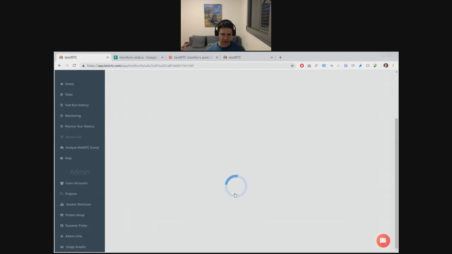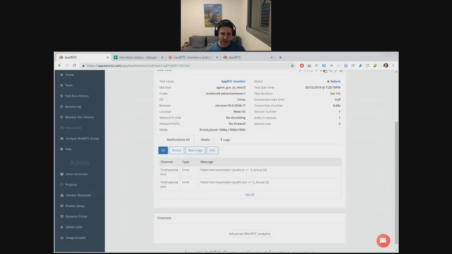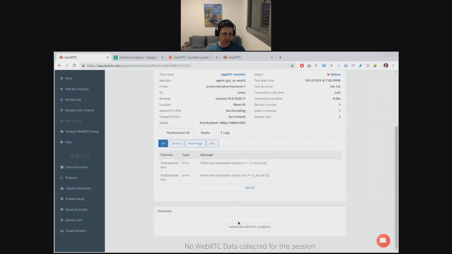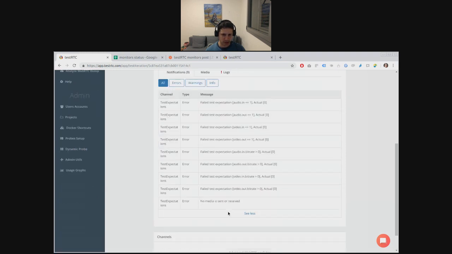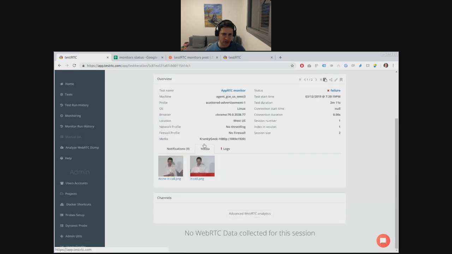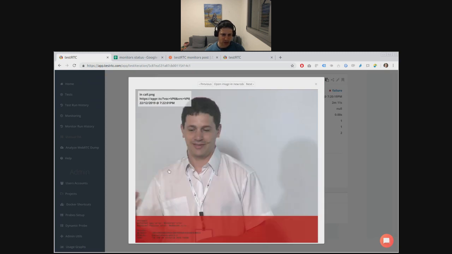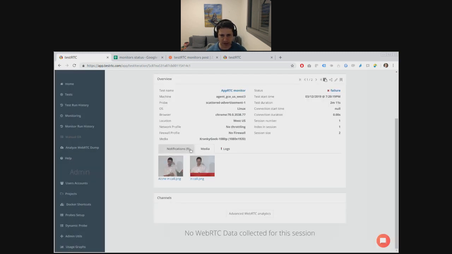and go to the first probe. So here what happens is that there is no data for WebRTC. It just collected nothing at all. There was no media. And if I look at the screenshots, the second screenshot is actually a screenshot within the call, and you see here the message that comes specifically from upRTC. WebSocket open error, blah, blah, blah. There is a socket issue with upRTC.